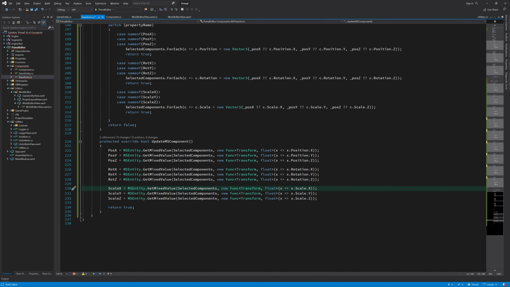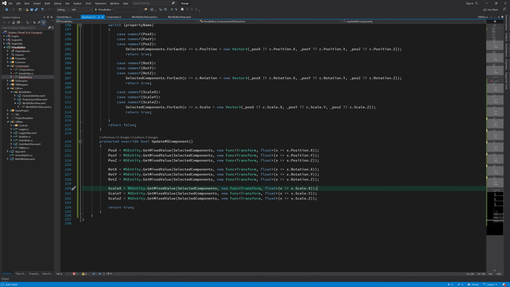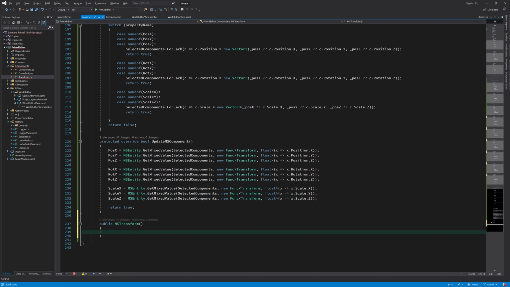By the way, some of you asked me to zoom in on the code a bit because it's apparently hard to read on smaller screens. So I made the text a bit bigger, and feel free to let me know if it's okay now. All right, the next thing I need is to actually call refresh to update this information. And that I can do whenever the instance of this multiselect transform is created. I just call refresh.